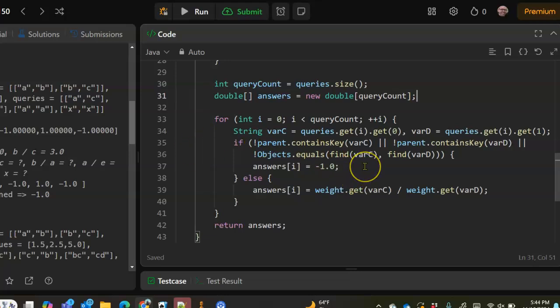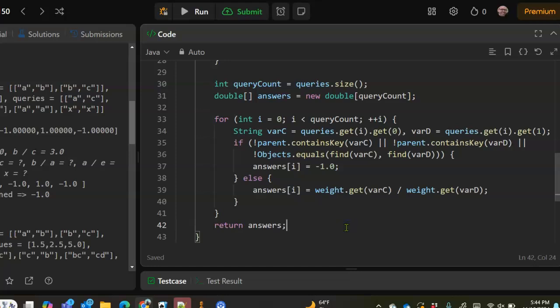We got to make sure that they are in the parent array, meaning that we've seen them as part of the equation, and we've seen A, we've seen B. They are part of the same set.